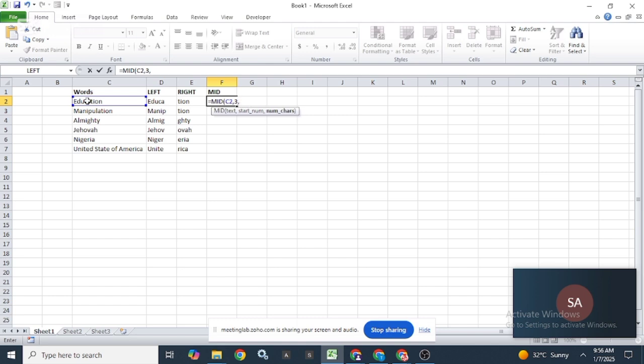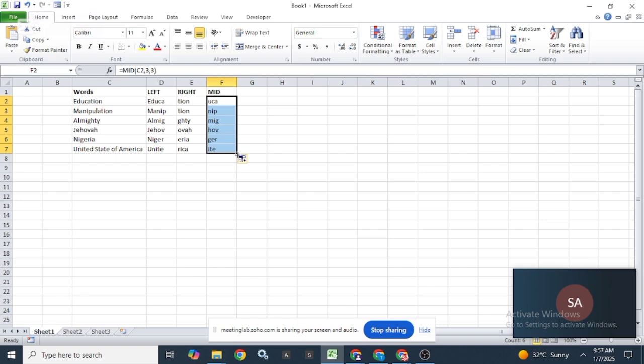How many characters? I want to pick the next 3. Then I will close the parenthesis and press enter. Can you see? So I've actually done this for the middle, for each of the data. Now, I think with this, I've been able to do a little introduction into what we call text functions.